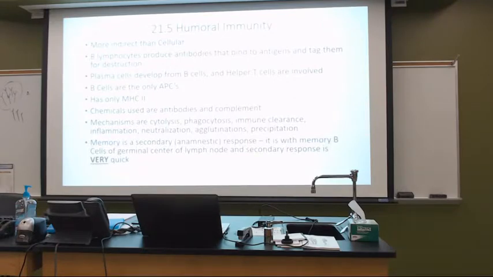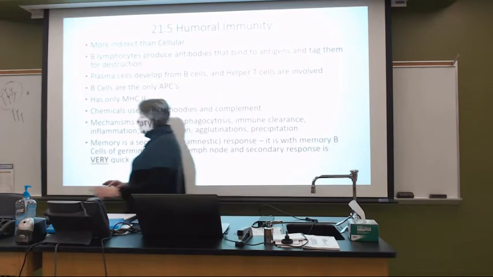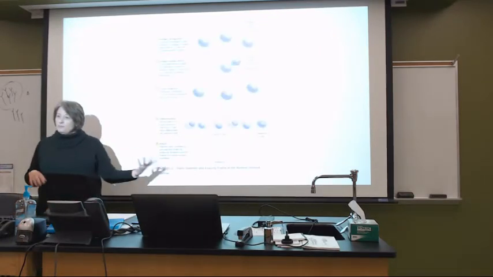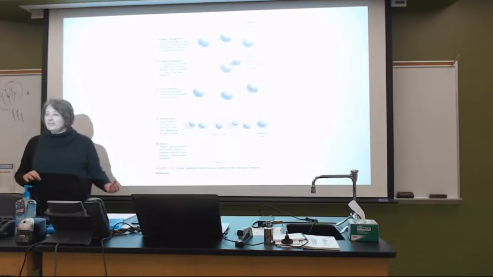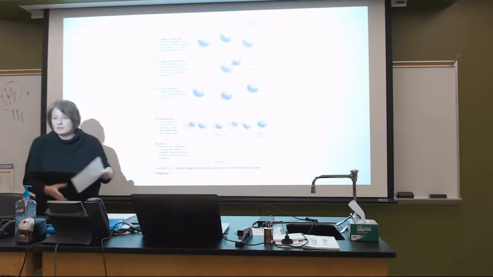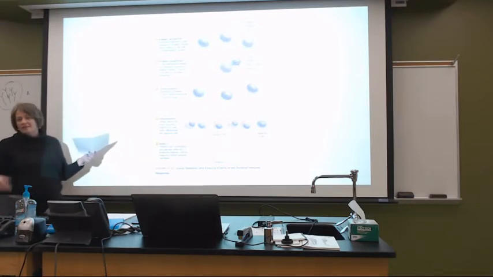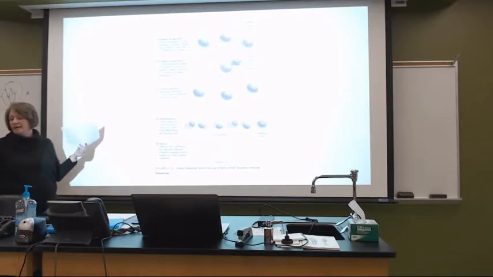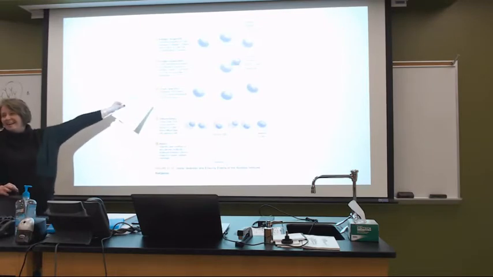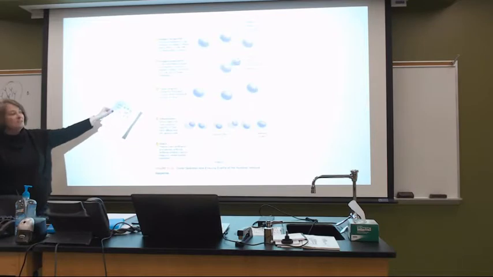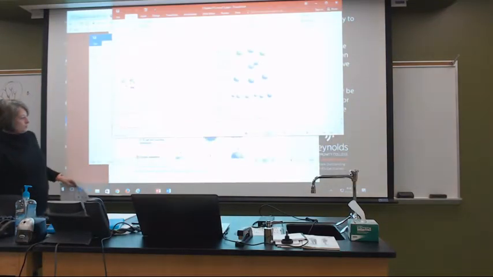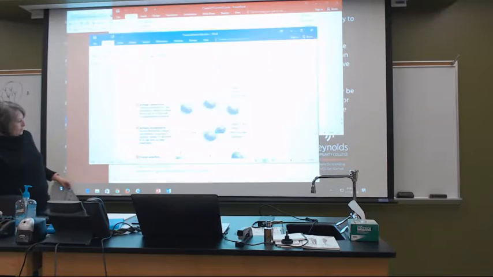Okay? So when it's humoral, we've called up the B cells, and those B cells produce an antibody that can go against the foreign object. So one of the handouts that I gave you, it did come out in color for some reason. I think I forgot to click that when I printed it. So if it were in color, this is what it would look like. So let's see what's going on with humoral, and I have it right here.